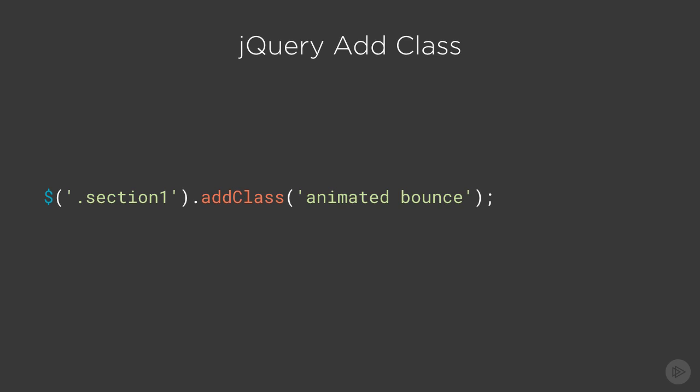In the last video, we talked about using these jQuery selectors to select the object on the stage and then used hide to hide that section. But instead of hide, we're going to run a function called addClass. That addClass function takes a couple different parameters, and we're going to pass in the classes that we're going to add to that object. So we're talking to section 1 and saying, hey, add the classes of animated and bounce. That way we control when that addClass happens, and we do that in the JavaScript rather than just having it happen automatically.